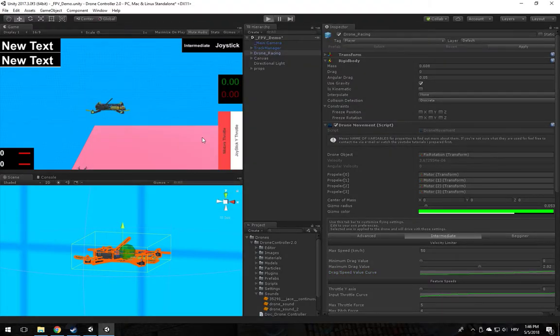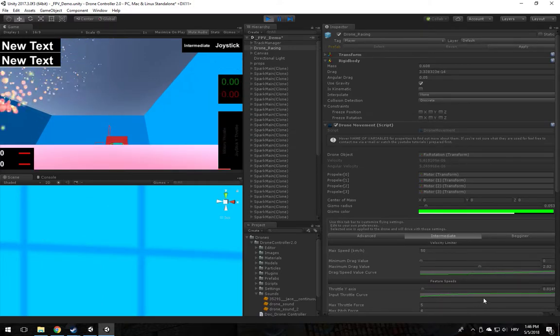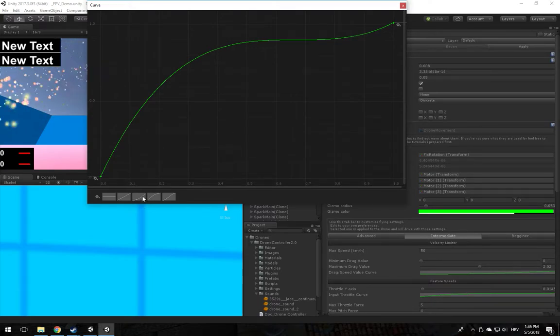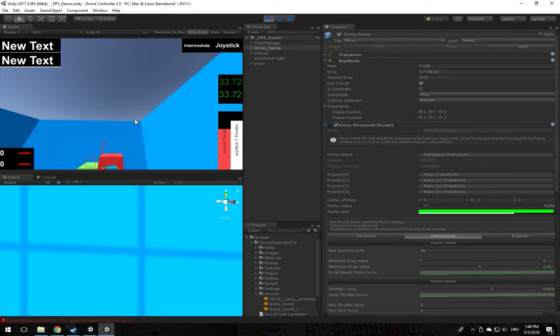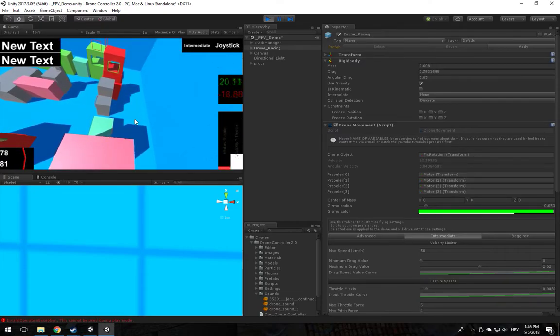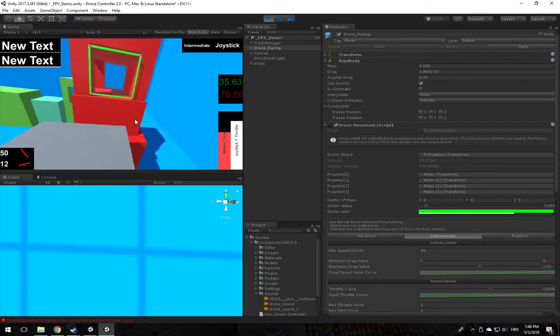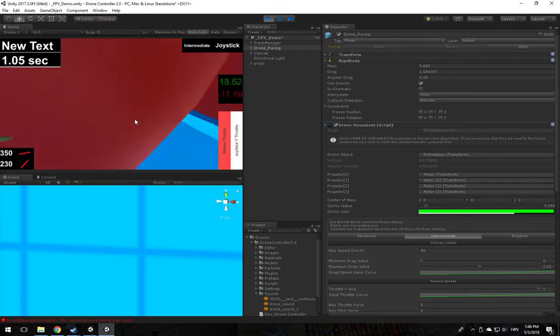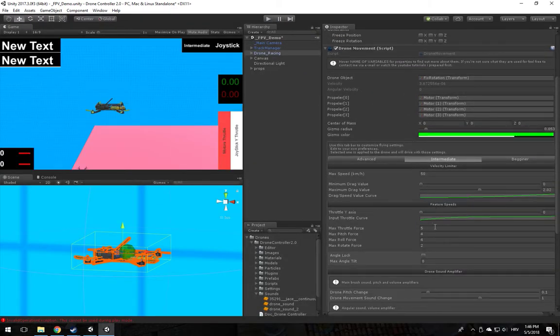So when you press forward, it's gonna, oh, I did it on the wrong axis. On the wrong variable here. So now when I press, you see it takes much more input to get the drone moving. But I think this is for the more advanced users. Okay, that's for that. And now to these parts.